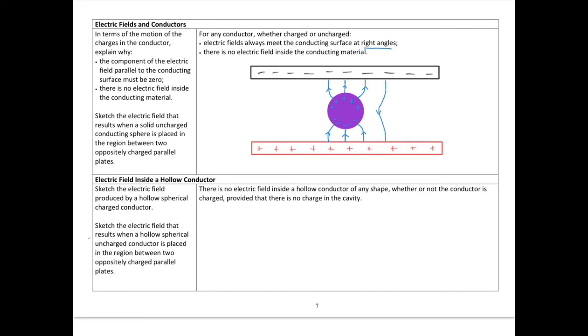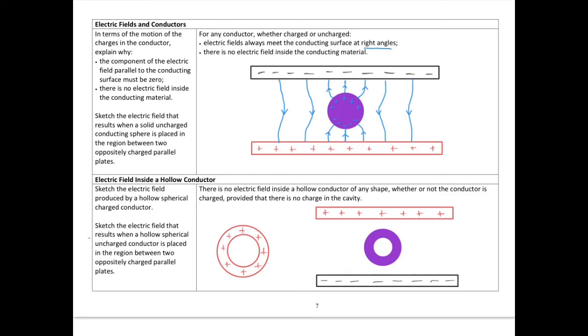and then if we're over here, we're going to get a little bit of pull towards that. So we get something like that. And gradually the effect of that pull gets less and less. So if you got sufficiently far away from that sphere, it wouldn't really have any significant influence in the middle. So the lines would become parallel again. I'm not going to worry about drawing the edge effects. We talked about edge effects in the last diagram.